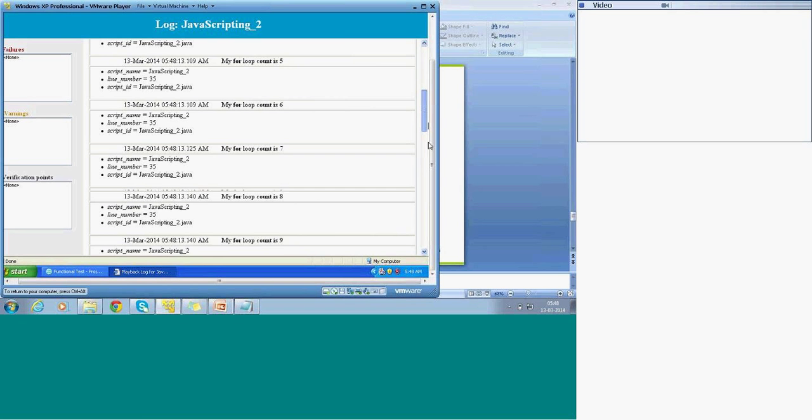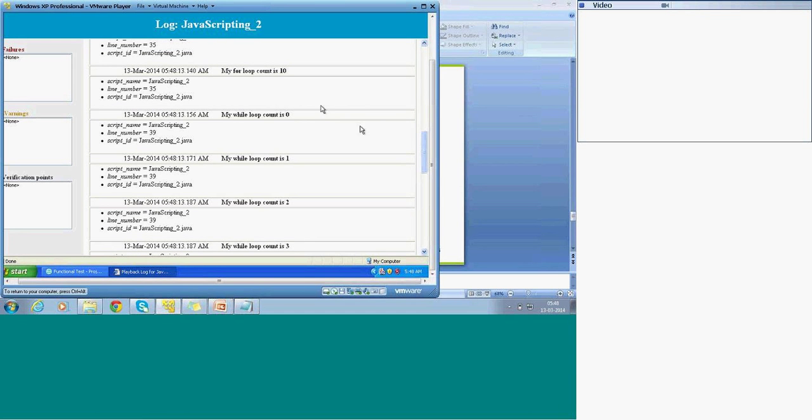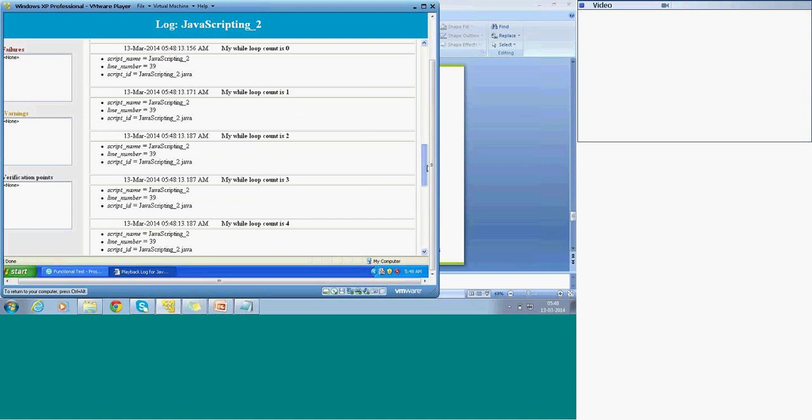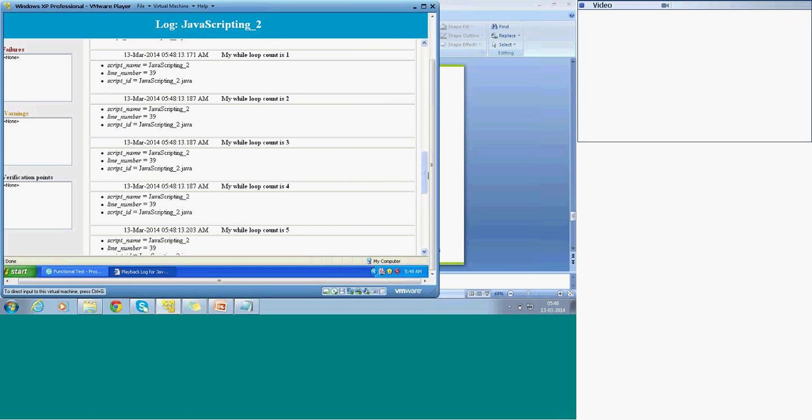If you see here, the while loop starting from 0 goes on and completes up to the count of 10. So it adds the loop over here.